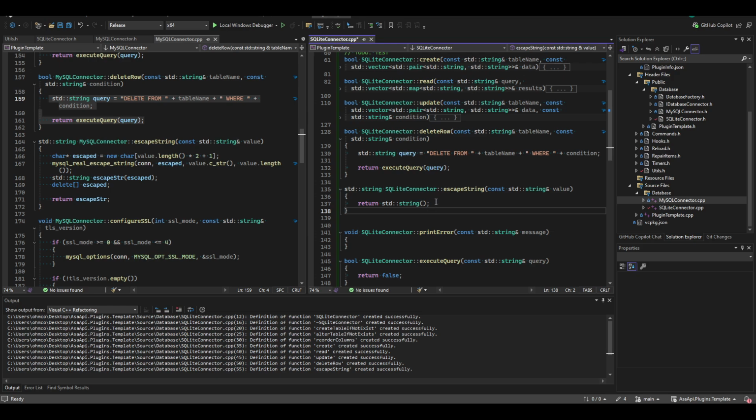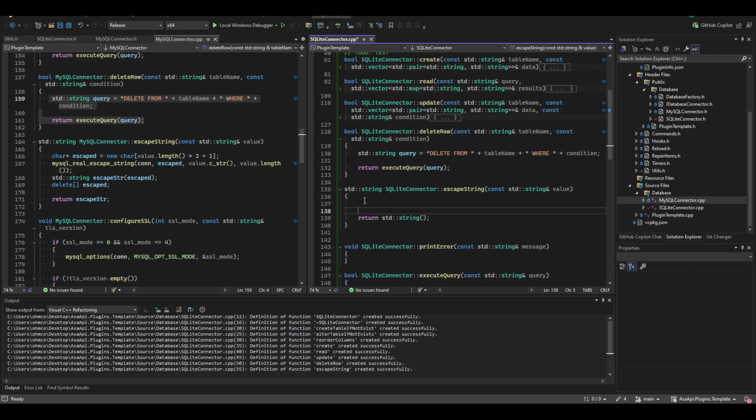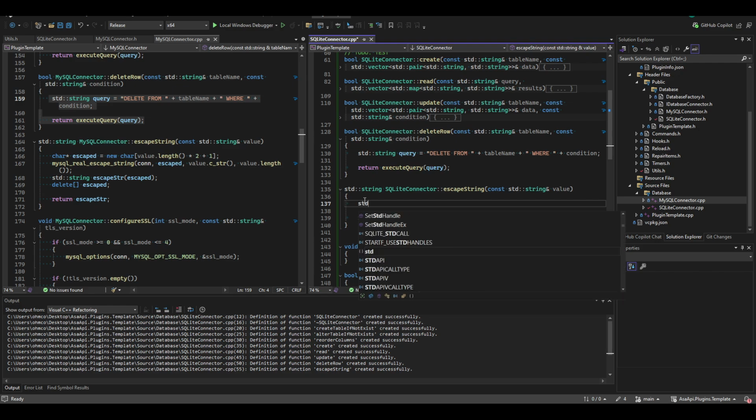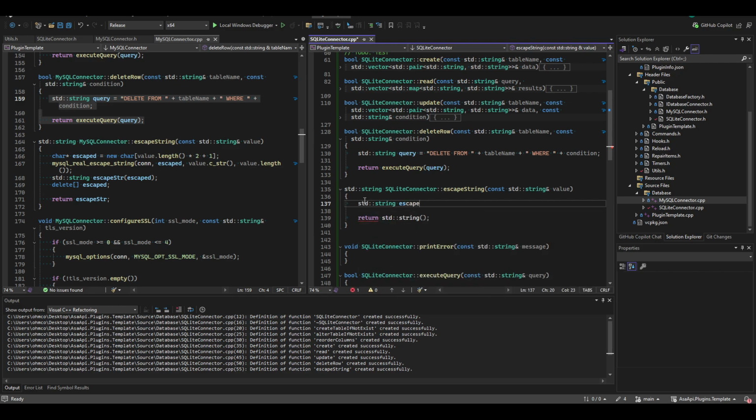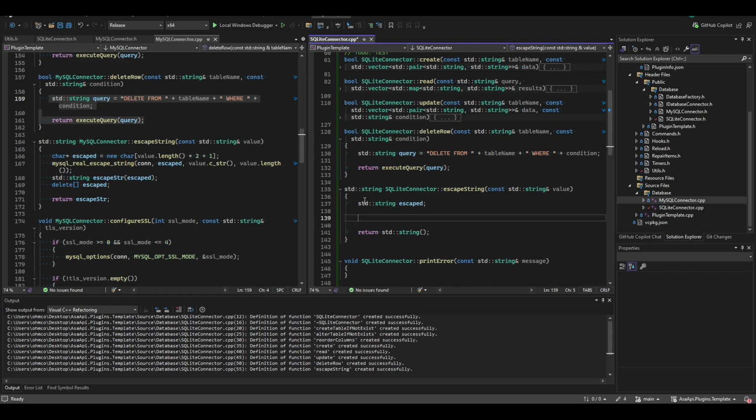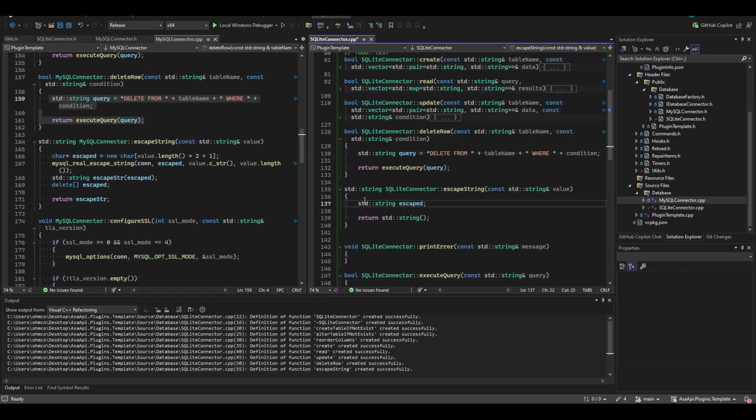Of course, we need to escape the string. This is important because if you don't want to get exploited and so on, you need this std string escape, which is our escape thing. Okay, this one is a little bit different.